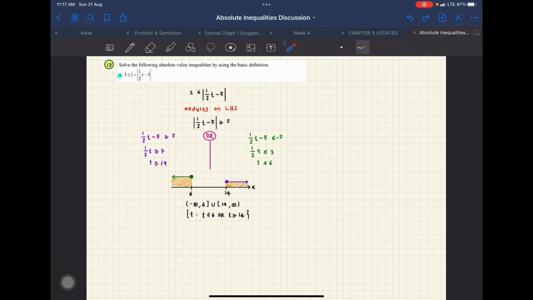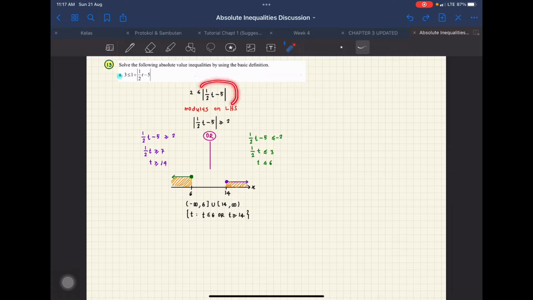Okay, so let's say, contoh tengok soalan ni. So this question, kita punya absolute is on your right hand side. So first aim kita is kita nak tinggalkan absolute saja. So we just want absolute alone without plus or minus anything. Okay, so saya bawa satu ke sebelah kiri. This is what I get.